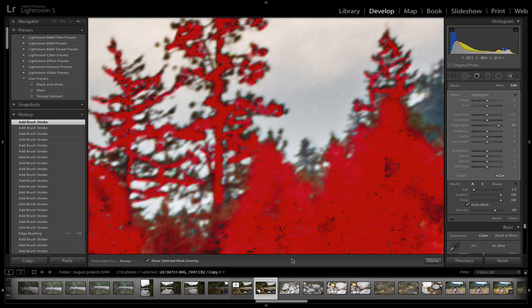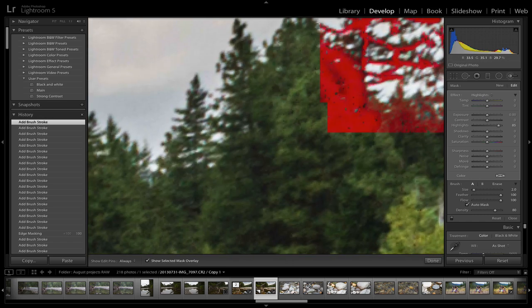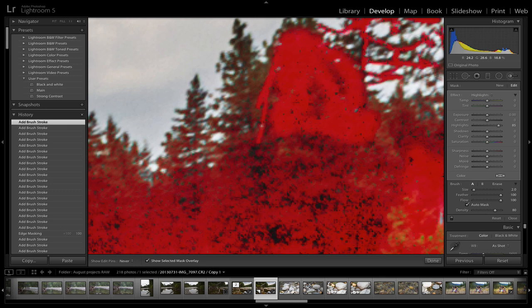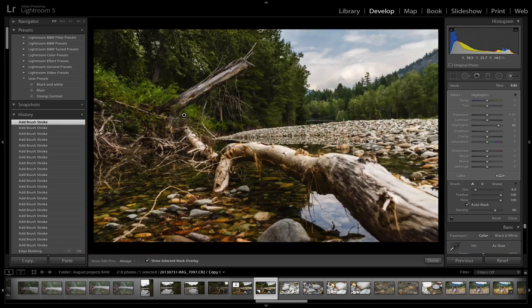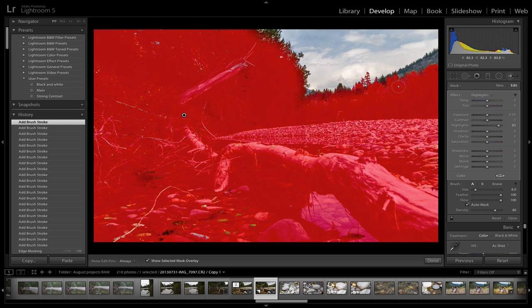All right, and I could spend all day doing this, so you get the idea, though. All right, so this hillside over here, I want to get these trees up here a little bit better. That mountain right in there. Okay. All right, so then this hillside, what we're going to do is we're going to hit New.